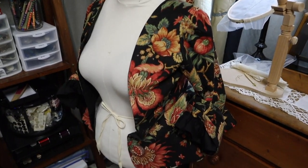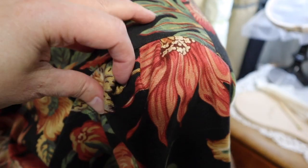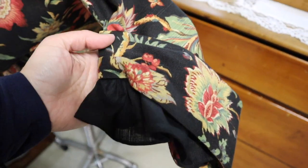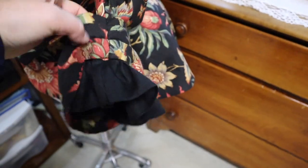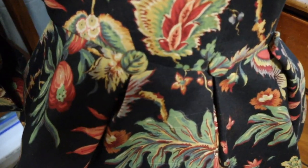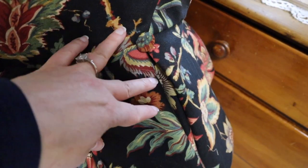But here's my progress. I have finished the sleeves and installed them. Here I've got some nice little pleats at the top of the sleeve head. I've got my fun cuff and I made a ruffle. So the ruffle is attached to the sleeve underneath and then the cuff is installed over that, and you can see how it's open at the back like that. I also added a fun little detail. I added these little buttons here right above each of the pleats.